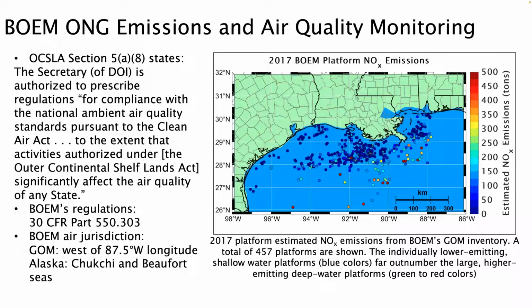So you might be wondering, why is the Department of Interior interested in air quality and emissions offshore? There's actually two reasons for that in the Gulf of Mexico region. Believe it or not, BOEM has air quality jurisdiction in federal waters on the OCS, Outer Continental Shelf, in the Gulf of Mexico region, west of 87.5 degrees longitude. So basically, if you look at the map and you draw a line south of the Florida, Alabama border, anything west of that, BOEM in federal waters has air quality jurisdiction, not EPA. And that's under the OCSLA, the Outer Continental Shelf Lands Act, which gives us that authority. Also, the Clean Air Act gives us that authority.